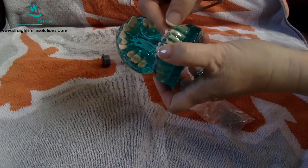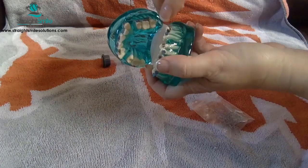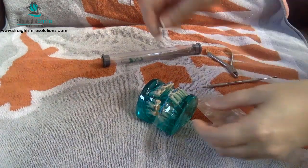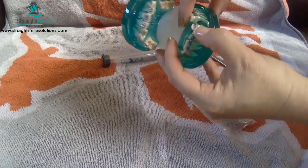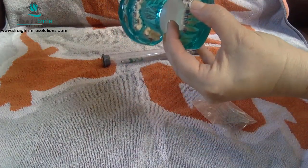Keep in mind I'm doing this leaning over and not on a patient, so it's a little more tricky. But what I do is I grab it, and then I bend the end a little bit in, just kind of curve it. That's just how I do it. And then I'm going to engage it either with my nail or with a ligature director. I don't know if you guys can see what I'm doing. This might be kind of tricky.